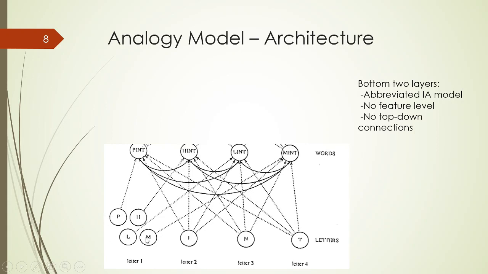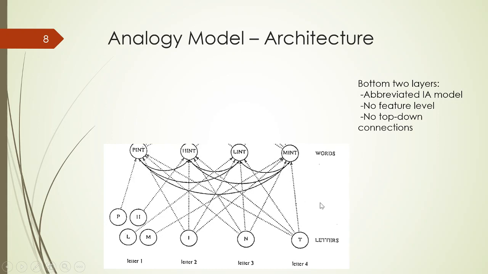And obviously, as you can see, the standard caveats for all these sorts of visual schematics apply, that not all nodes are shown and not all connections are shown. One thing I do want to point out to you is what you're seeing here in terms of the upward connections from letter nodes to word nodes. These are the excitatory connections.